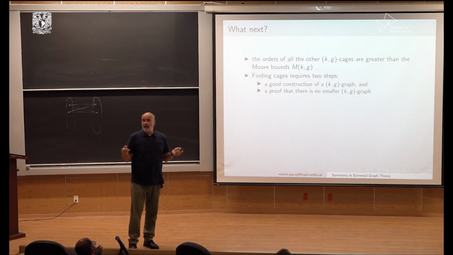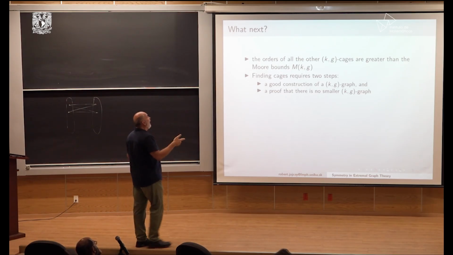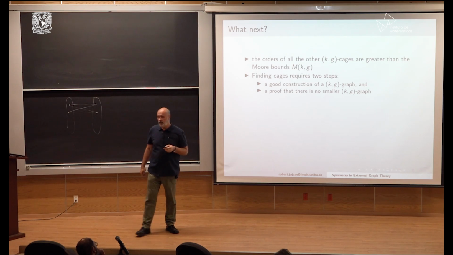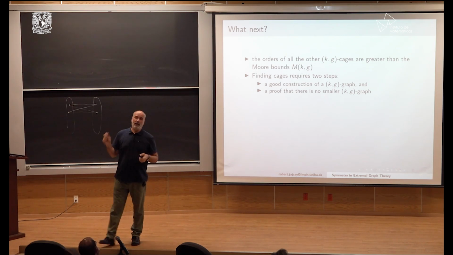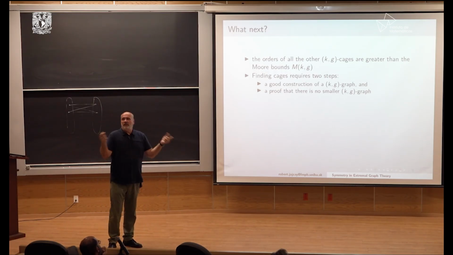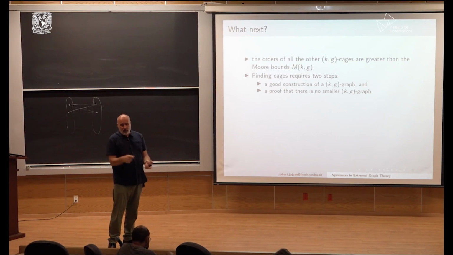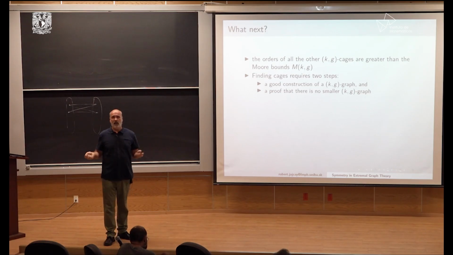Yeah. What is a nice construction? For people like me, if it's some algebra in there, that's a nice construction. Yeah. And then, if you want to prove that you found a cage, you have to prove that there is no smaller graph. And that's a pain. That's the typical thing in mathematics. There is no smaller graph with these parameters. How do I convince you? Do I go through all the smaller graphs and check each and every one? Well, that's usually too much work. And we don't have any good tools for this, yeah?